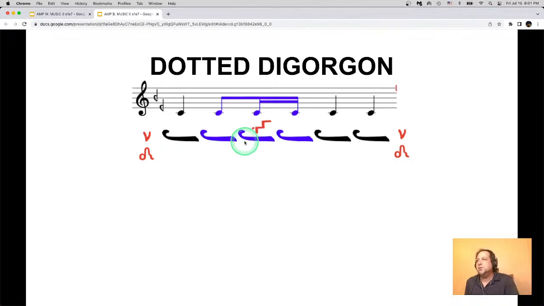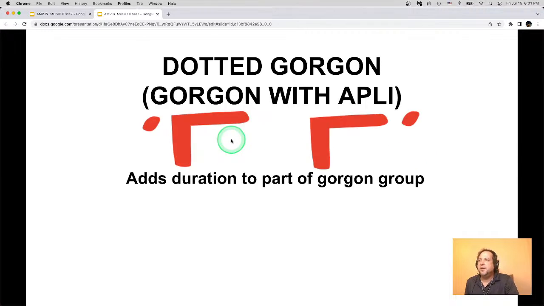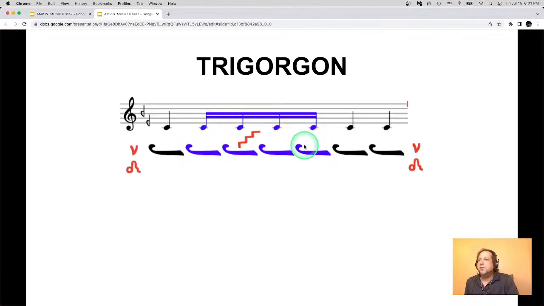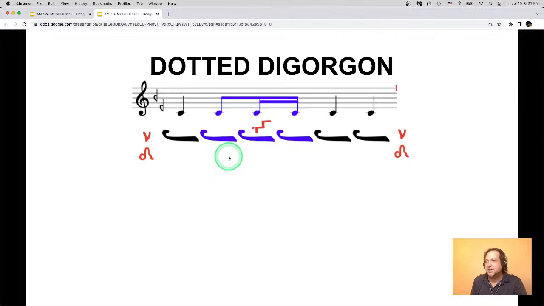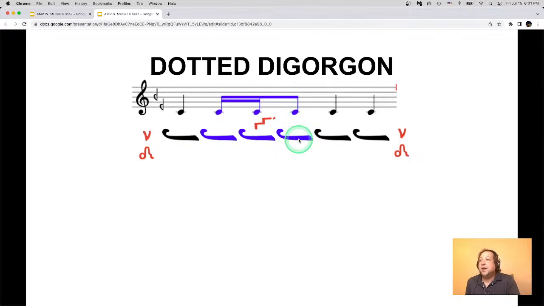And if you have a dotted digorgon, it's the same principle. It's like having a trigorgon where you have 4, but then wherever the dot is, it makes one of those to be twice as long. So it's 16ths and 8ths, or something like that, right? Let's take a look. What kind of examples did I do? Let me surprise myself. So if it's on the first little staircase, then this one is twice as long. Now you have, this one is twice as long as these 2. And then you have the last one is twice as long.